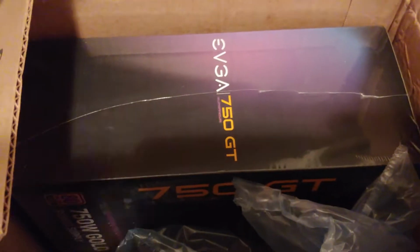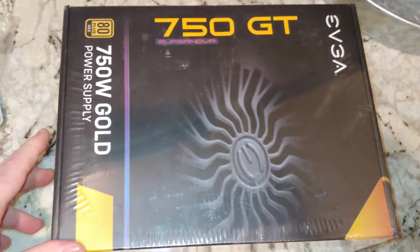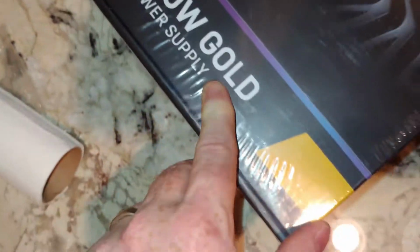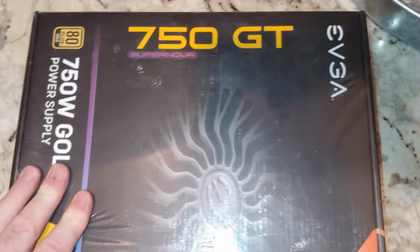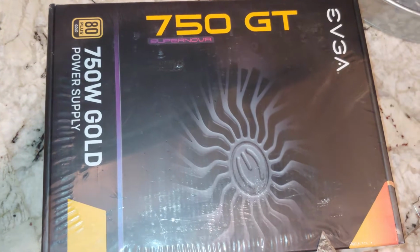Alright, so in this video we are going to be opening another EVGA power supply. This one is a gold, so let's take a look at it. Okay, there we go. So 80 plus gold, 750 watt. This is the SuperNova.